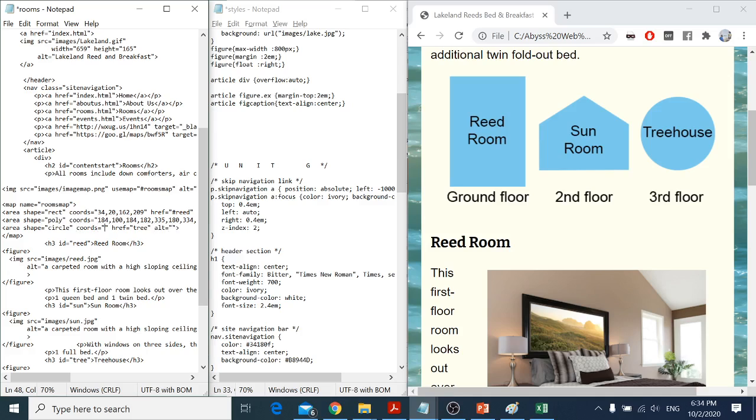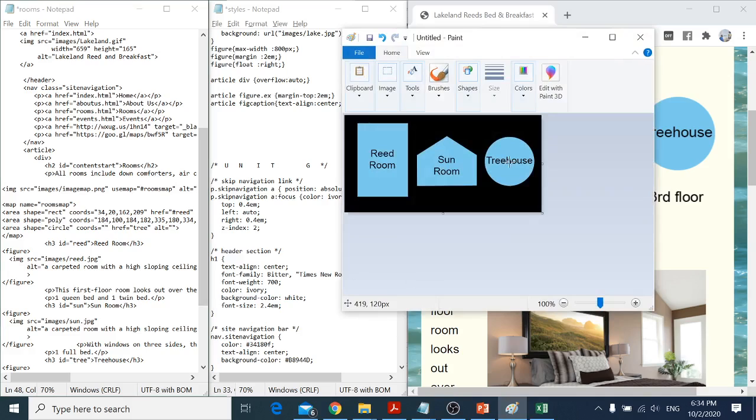So what are the coordinates? We will start from the middle. So let's go to paint again. Now in the paint, I'll go to the middle part. This is like 418, 122. So this is the middle, and now I can move my cursor to the top. So this is 418, 57. I'll just pick 57, because 418 is already this one. This is my radius. So that's it.